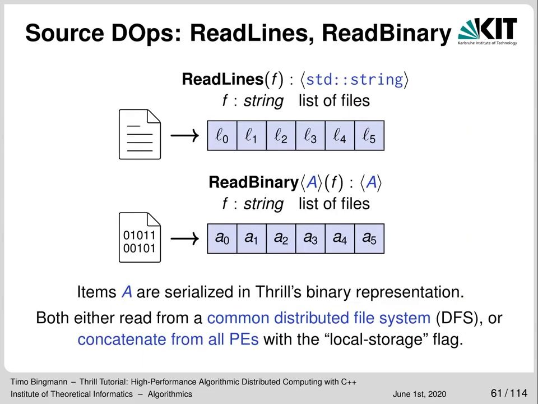There are currently two main input file formats in Thrill: text files and binary files. Text files can be read line-wise into a DIA where each item is an std::string containing a line. ReadLines can also take a list of files which are concatenated. There are two scenarios: one where all Thrill hosts see all files (e.g., stored in a distributed file system such as NFS or Lustre), and another where each host only sees its local directory. The default case is the distributed file system case. For binary files, these are parsed directly using Thrill's internal serializer — most useful for raw data files containing trivial data types such as integers or other PODs, and can also reload data previously stored by Thrill.